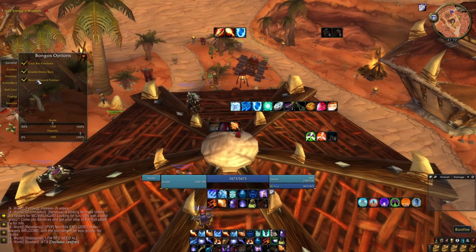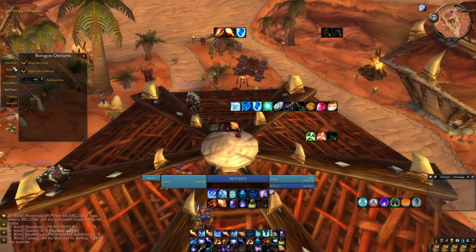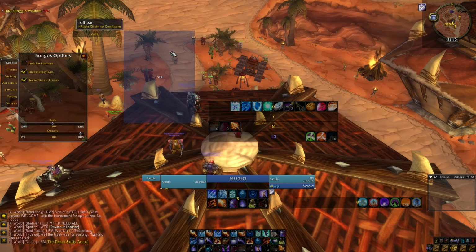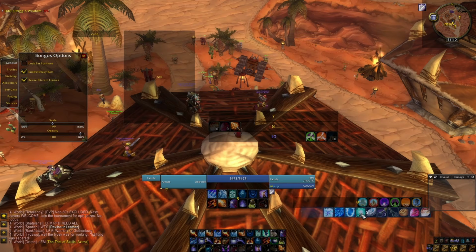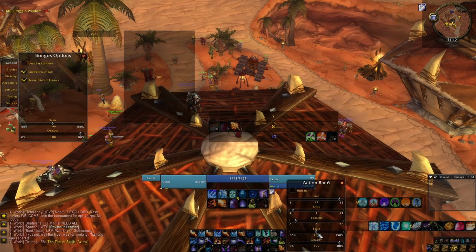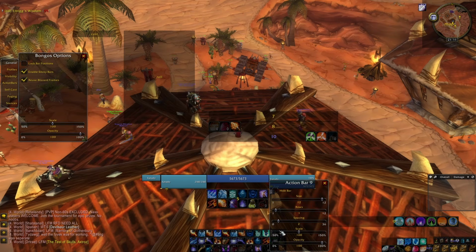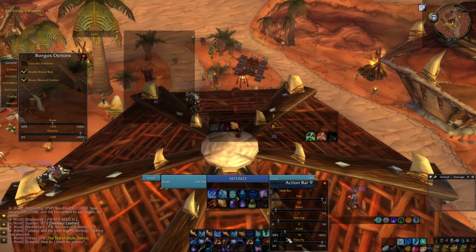For the other parts, let's hide this bar. This I like to keep down in the corner. Bring down the scale to spacing like that. I like to keep that there. Same with this. Bring it down a scale.